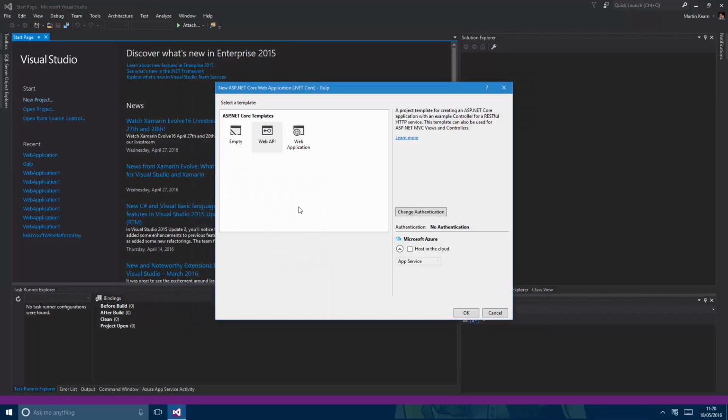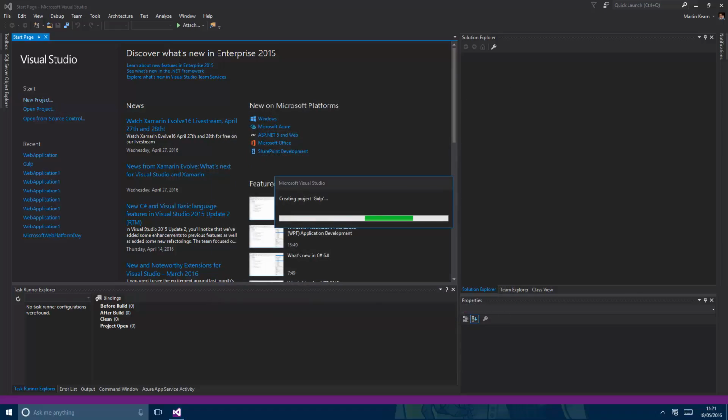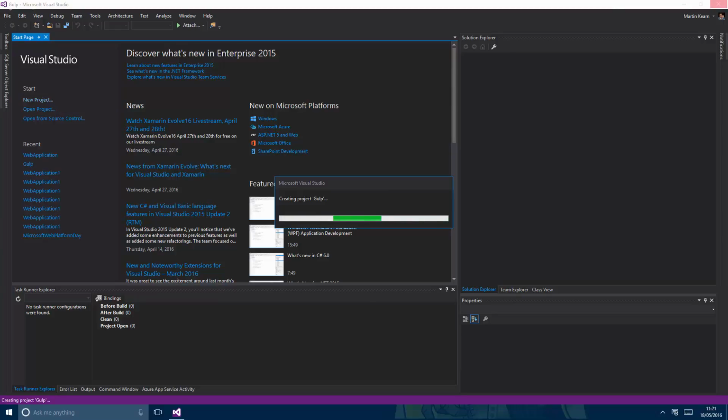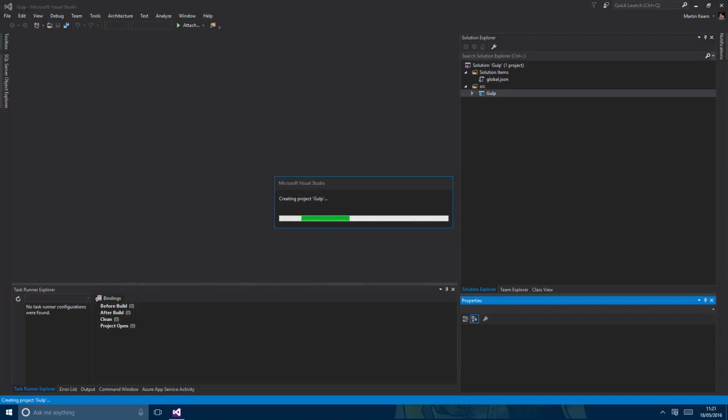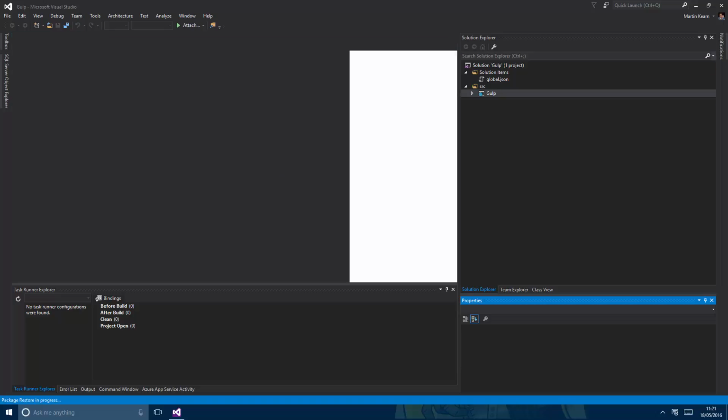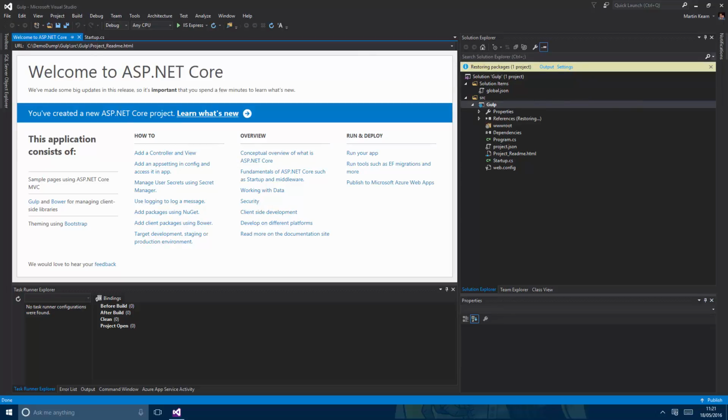Okay, next thing I'm going to do is choose which template I want. I'm going to start with empty here. If you start with web application, you will get a gulp file by default, a very well-written gulp file, and a load of default plugins. But I want to show how to build this stuff up from scratch. So I'm just going to choose empty for this scenario. Okay, so this is my default empty project. Now, this is really quite empty. There's not a lot in here by default.